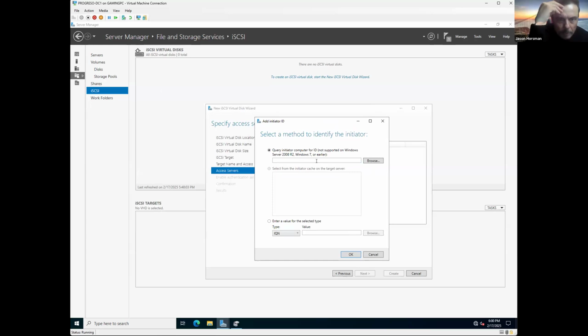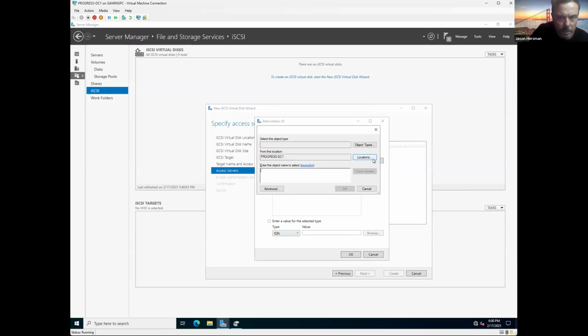What name does it want here? Try the IP address of your server 1. Hold on, I've got to grab it. Sorry, DC1 for the initiator. Is this DC1? Query initiator computer, click browse.